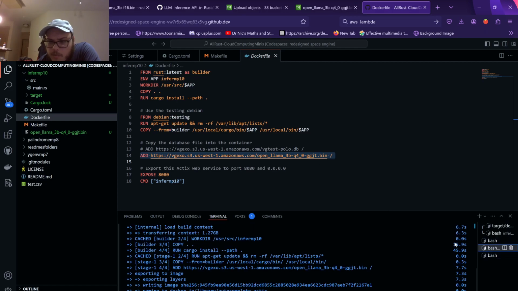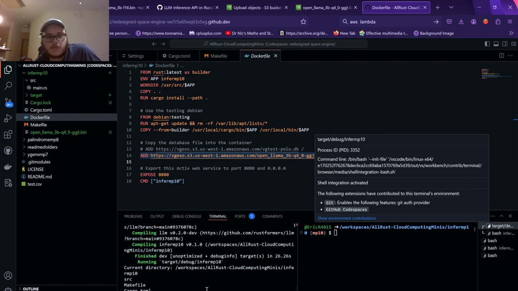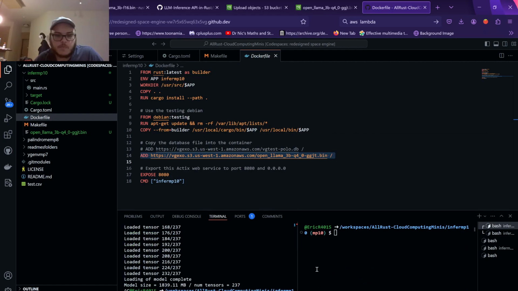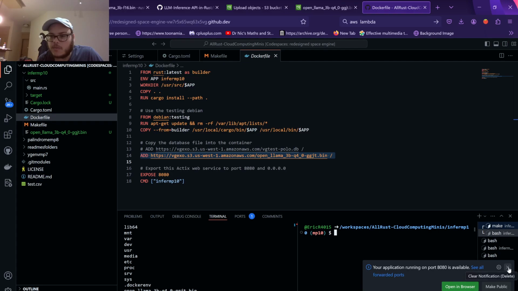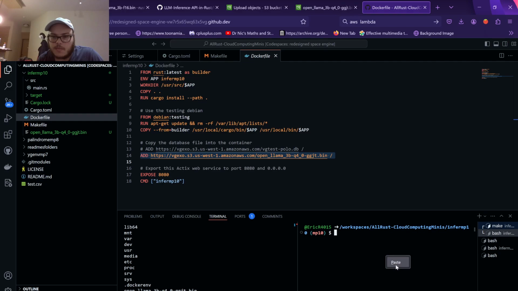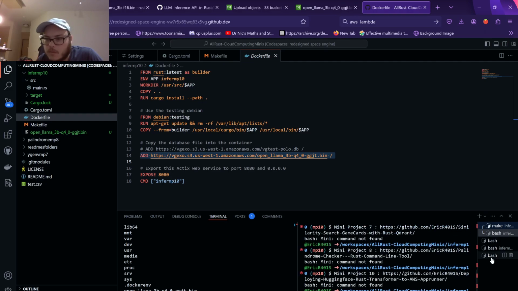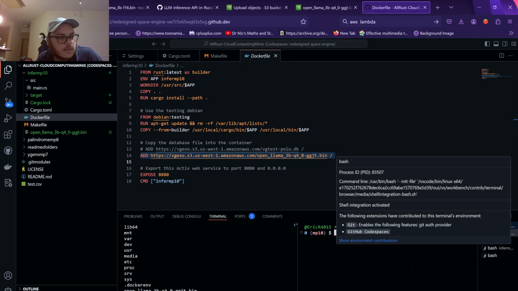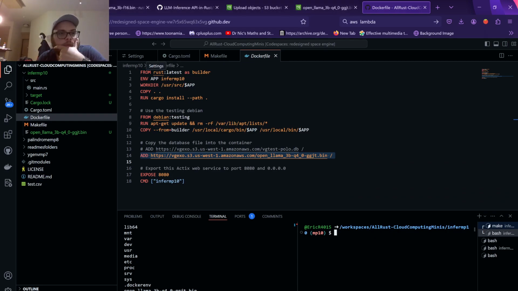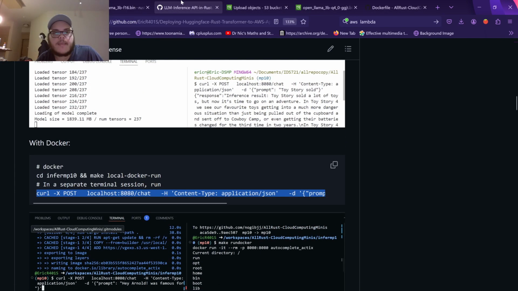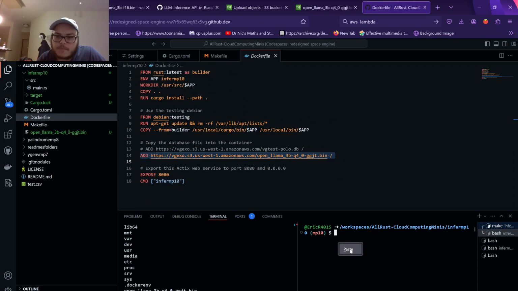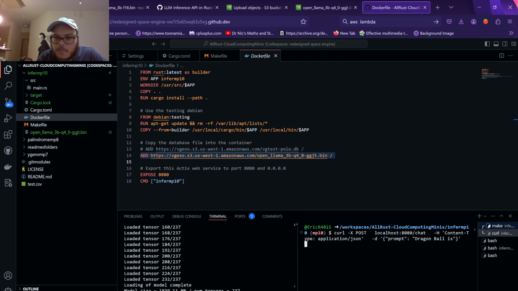I built the Docker image here, so I'm going to kill the Rust session and do make run Docker. It runs again.